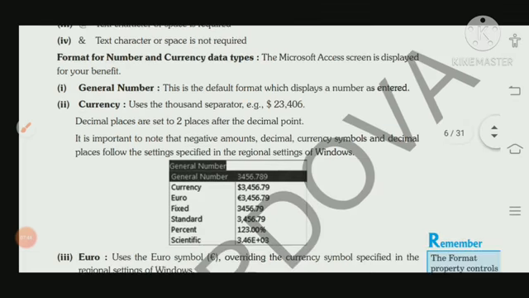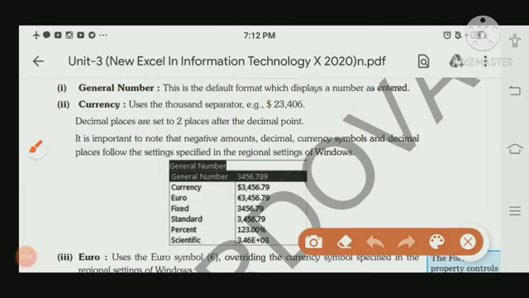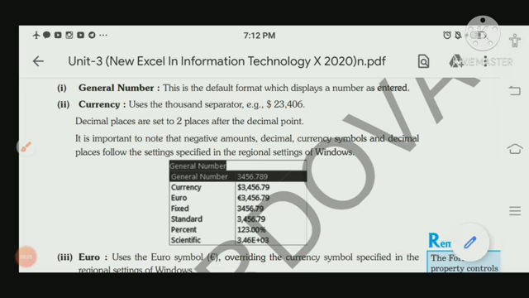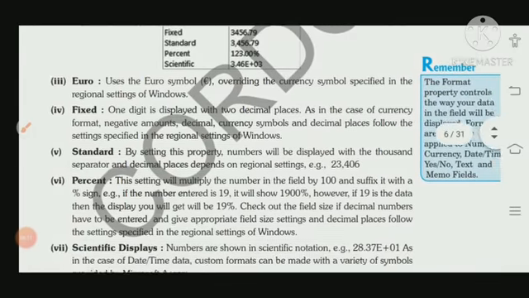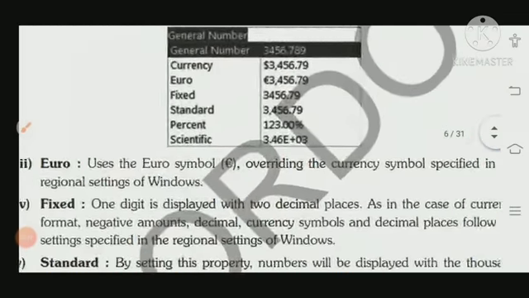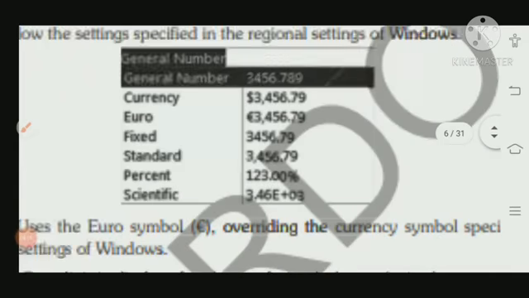Next one is number data type and currency data type, what formats are there. General number: you are writing any number, the default format is general number, and the number will display in the format that you enter. Whatever the user enters, it will save the same way. If I am selecting currency symbol, it will use dollar and a thousands separator. If I am selecting the Euro symbol, here you will check that with number and with currency these formats are available.